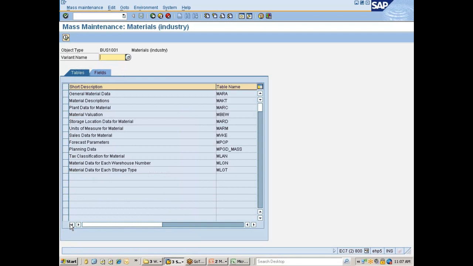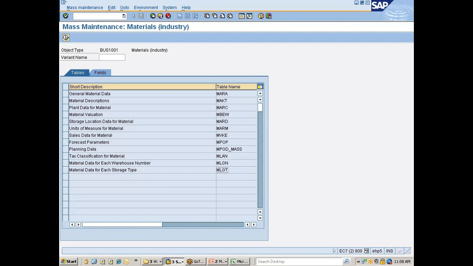Now you see, your material master data is saved in how many tables? 1, 2, 3, 4, 5, 6, 7, 8, 9, 10, 11 and 12. There are a dozen tables in which the material master data gets separated while it is getting saved. The three materials that you have created, their information will be available in all these 12 tables.